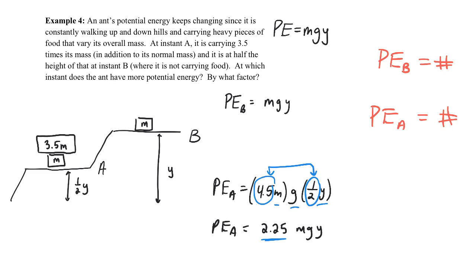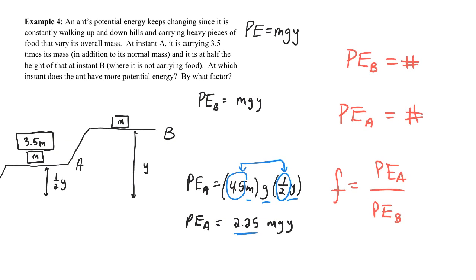Mathematically, take a math class. This isn't really a science question at this point. It's a math question. How do I find the factor of increase between two numbers? If my weight, yeah, Dan. You just divide them. You take the larger and divide it by the smaller number. So look at the problem. If I want the factor of increase, I would take the larger value over the smaller value. And really, if I do that here, I'm going to get 2.25.